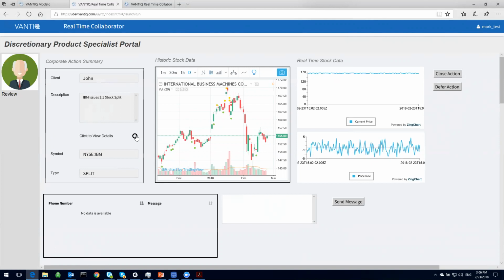Once again, I can click on this view button, and this will open the web page. Over here, I've got some historic stock information for IBM. So it's brought up all the relevant data associated with IBM. I can see here that I'm looking at some real-time stock data for IBM, and that IBM is currently trading at just below $170 a share. I can see the rise over time, the fluctuations of the share price, going up and down and so forth.